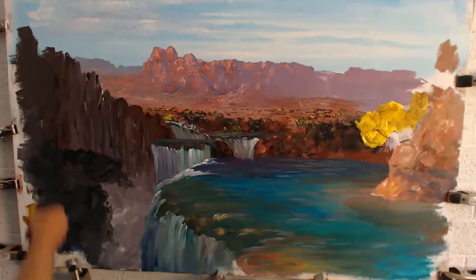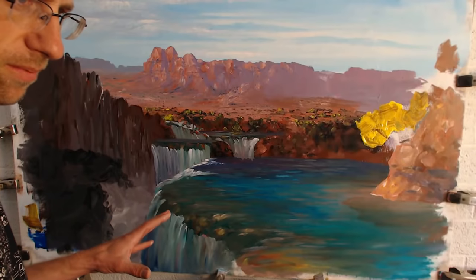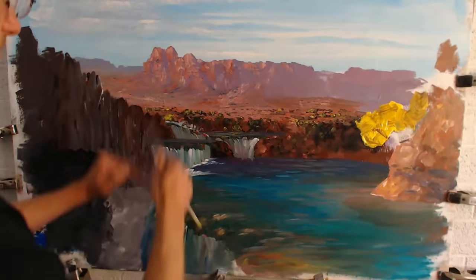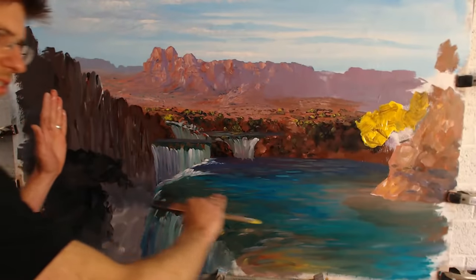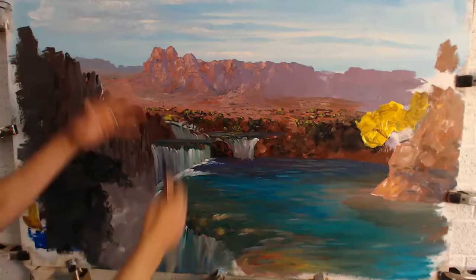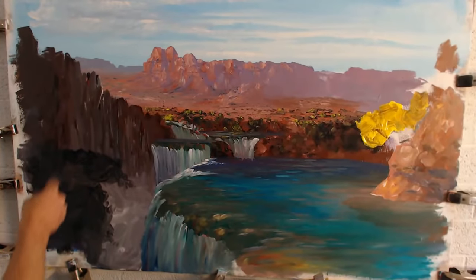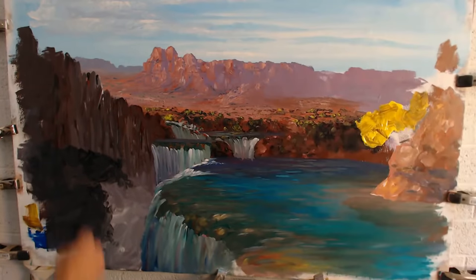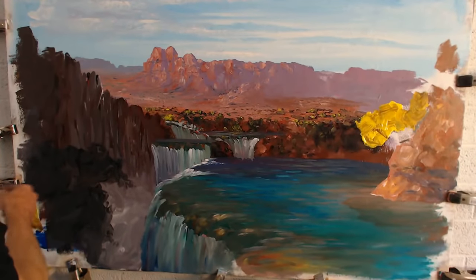I always love the combination of the, you know, landscapes are so fun to look at. I think a lot of the reason is the combination of the horizontal with the vertical. You know, I love towering vertical shapes in contrast to the long horizontal. I always love that combination. And so I've got this tall cliff. I'm putting this kind of tabletop right in front of that tall cliff of some kind of vegetation coming across.